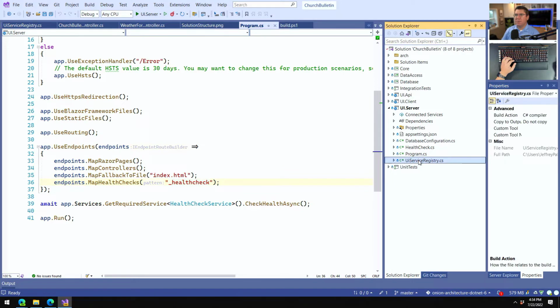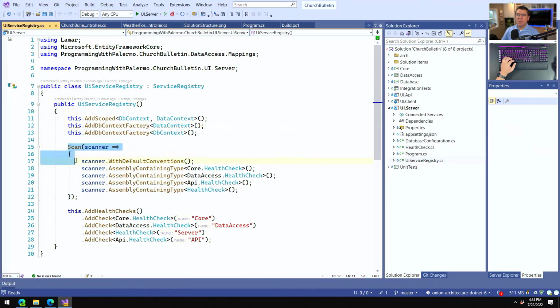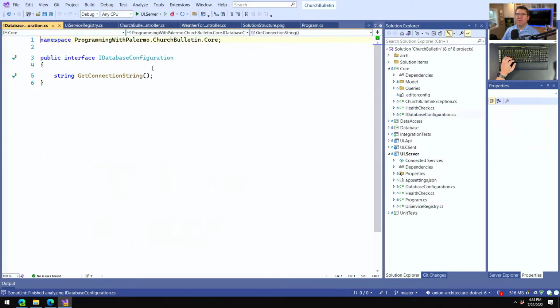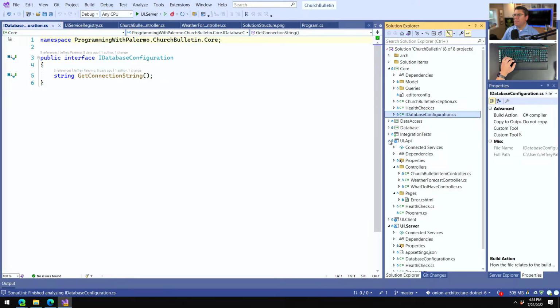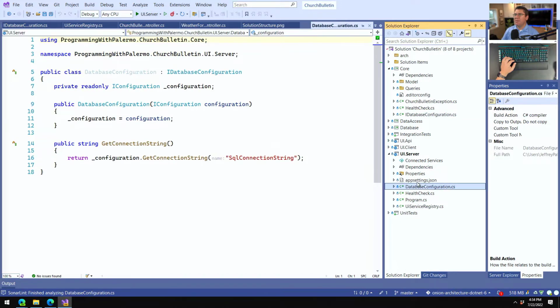And in UI service registry, Lamar, what it does, it gives us a way to scan different assemblies. And with the default conventions, basically, if I have an I database configuration, and that's an interface, and then in my API project, in my startup project, I have database configuration, because this is the project that starts up that has our app settings.